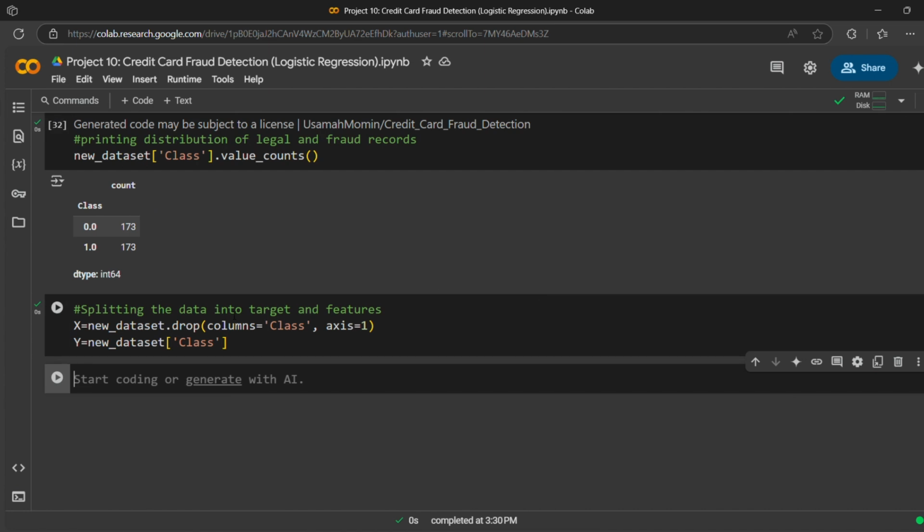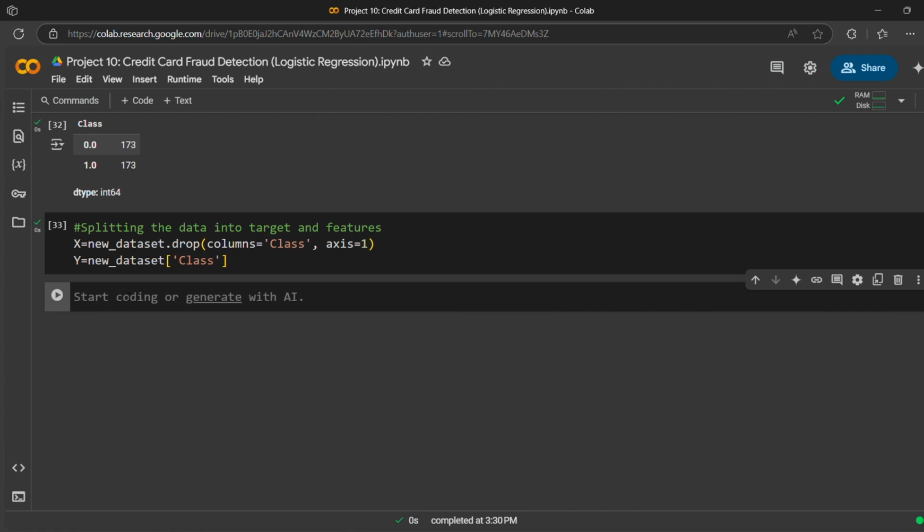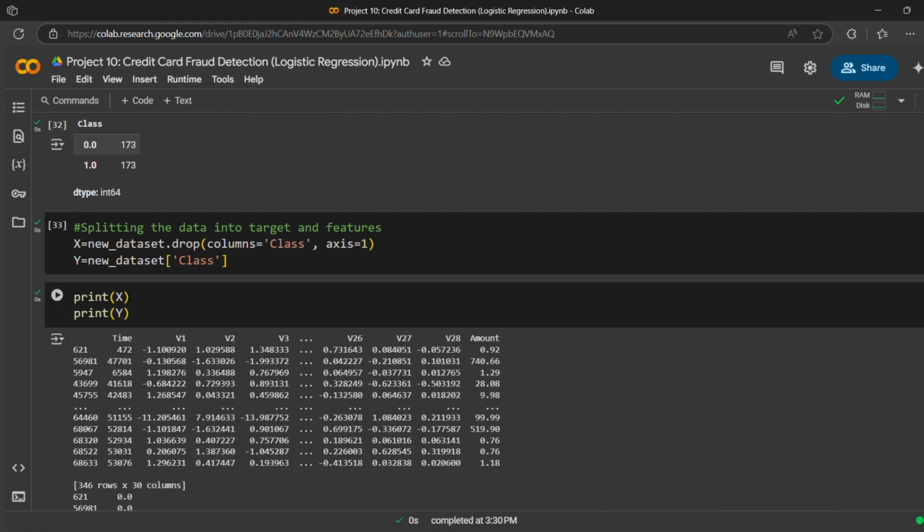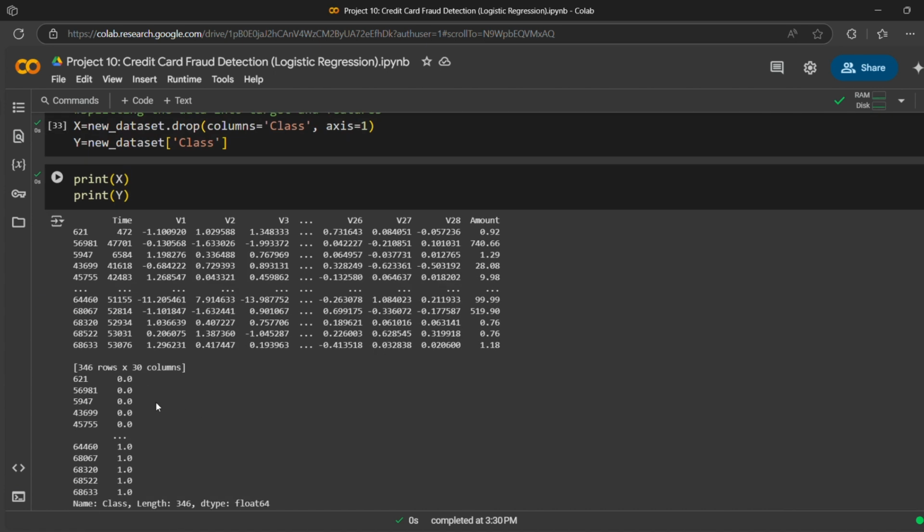So X has all the columns except the class, that is the target, and Y contains only the target column. Let's print X and print Y. So X has all the columns except the class, that is the last column, and Y has only the class column.